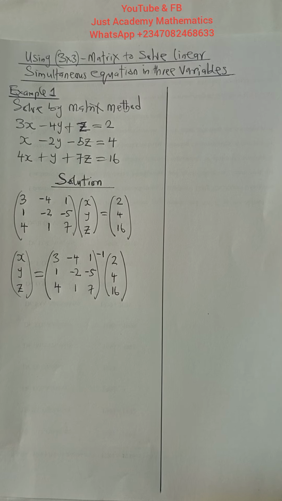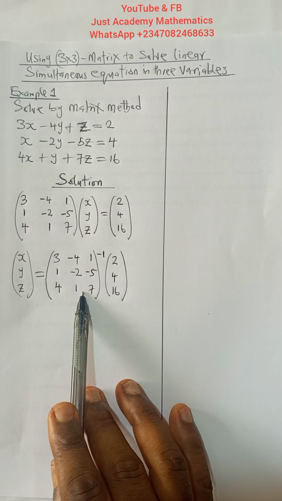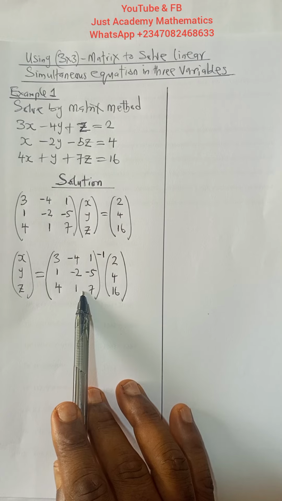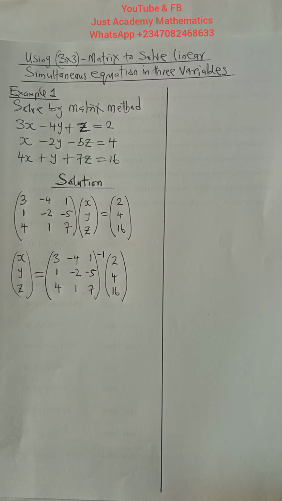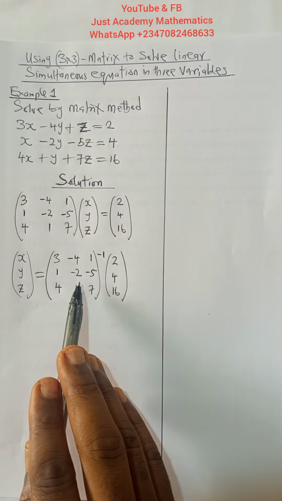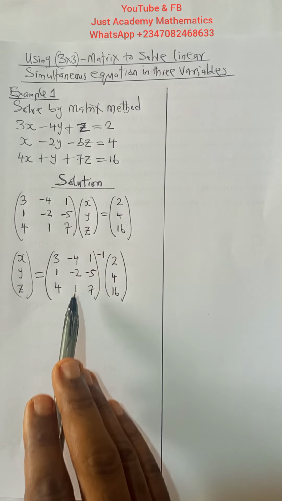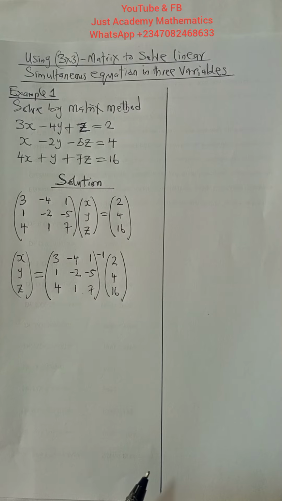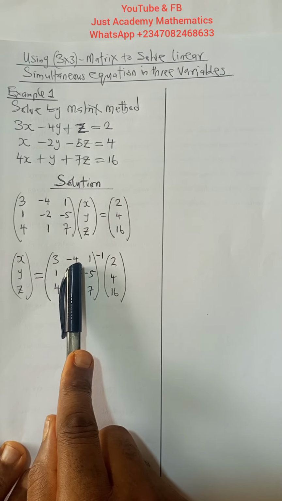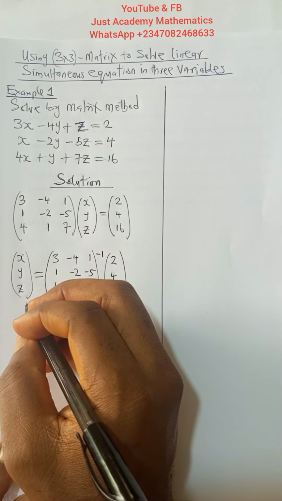So you can see now that we have the work of finding the inverse of this matrix. Once we get the inverse of this matrix, we'll multiply it with this to get the values of x, y, and z. And to find the inverse of this matrix, if you have not watched the last video on the 3 by 3 inverse matrix, please go and watch it, because I'm going to cut off a very important step because of space. Now, for us to find the inverse of this matrix, remember we first of all find the determinant, then 1 over the determinant times the cofactor. So I'm not going to show all the parts of the cofactor, but let's go for the determinant of this matrix.